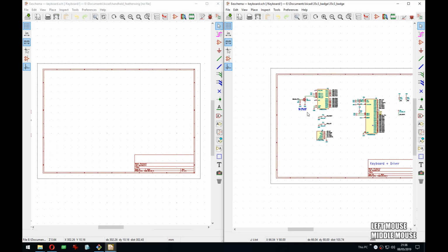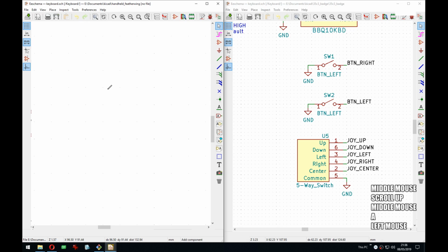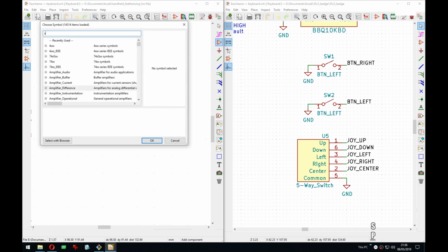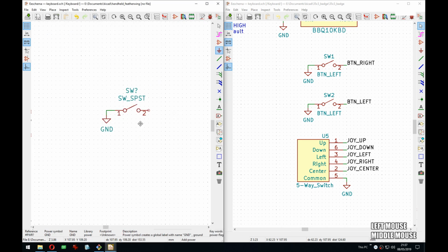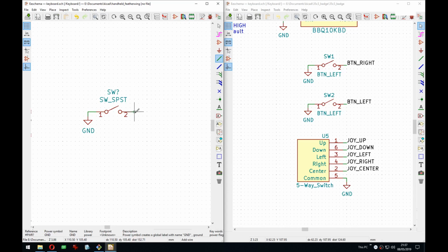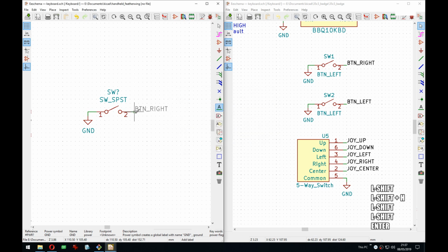So there's the keyboard, and let's again start with the buttons. Hopefully it goes nice and smooth this time around. But I can already see that the things that were broken in the nightly are working here. So see, as soon as I press W, it actually starts the trace, and as soon as I press A, it opens the dialog, which was not the case in the nightly. So that was quite annoying because it was throwing me off. This is not how it used to be, and muscle memory is a real thing. So it was, yeah, really annoying.